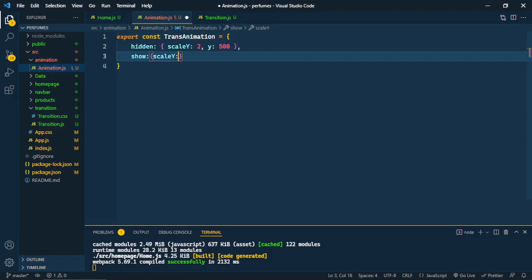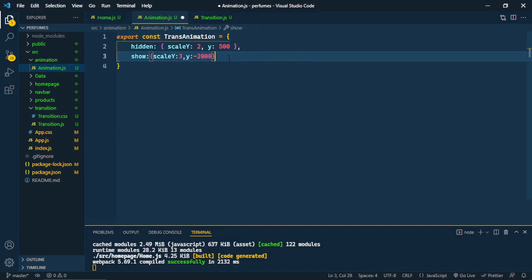All these values I pre-tested before I did the recording. Then I also want the y position to be negative 2000 pixels, so that it's completely hidden from my page.